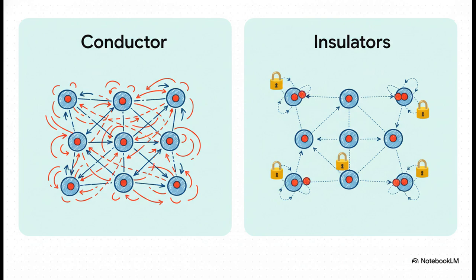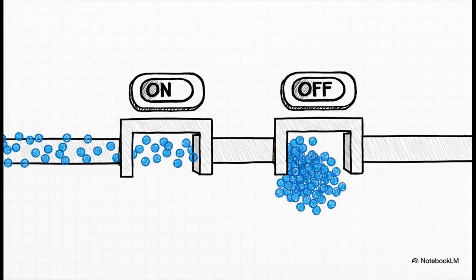But then you have insulators, like glass. There, the electrons are locked down tight to their atoms. They're not going anywhere. But here's where the real magic comes in. There's a third category: semiconductors. They're kind of the Goldilocks of materials. Not a great conductor, not a great insulator, just somewhere in the middle. And that's their superpower. Because we can tweak them, we can fiddle with their properties to turn them into perfect little on-off switches. This ability to precisely control the flow of electrons, well, that's the foundation of literally everything electronic.